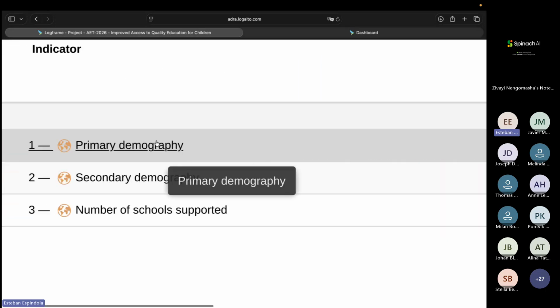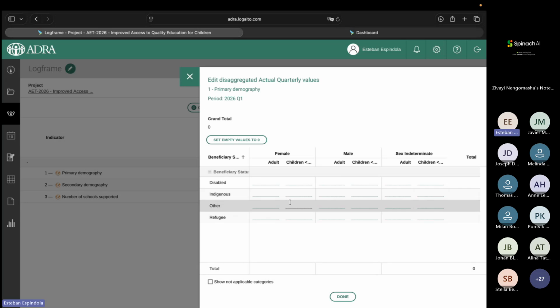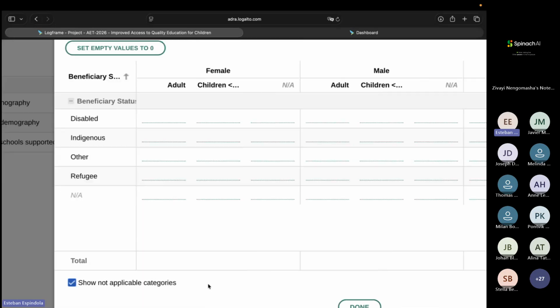And for primary demography, you click here, there, and you will see this. I know that most likely you are not working with this disaggregation. It's okay. This is another historical remnant of Localto. So if you don't have this information, don't worry. You just check this box that says show not applicable.